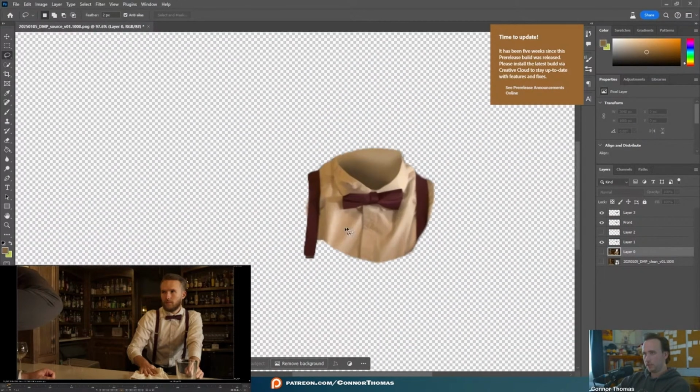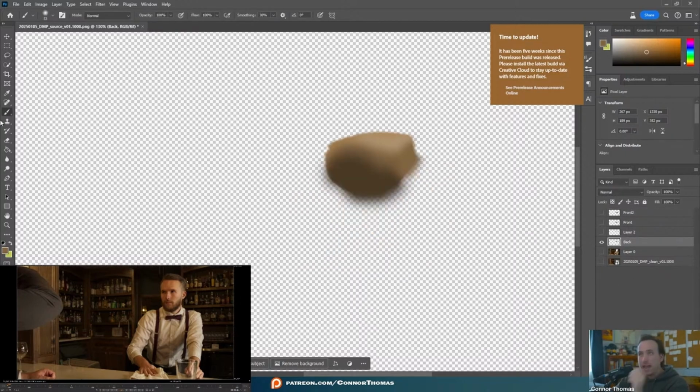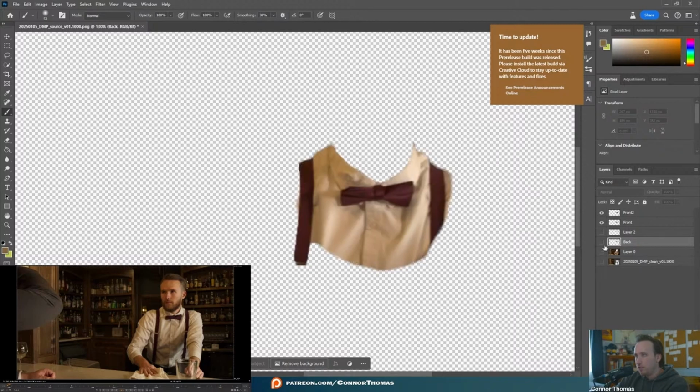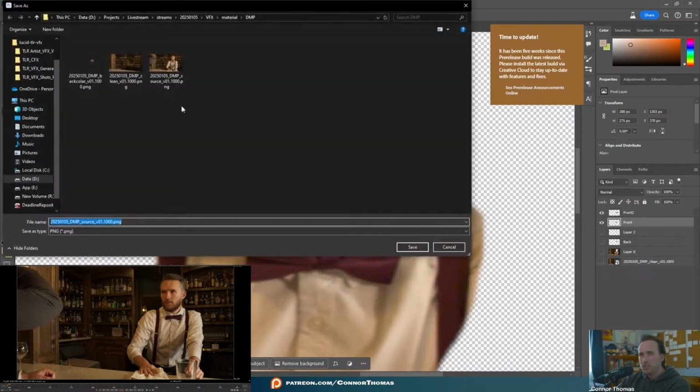And again, we're going to need to output this. So we're going to output this to two different plates. One is everything in the front and the other is everything in the back. We'll call this front 2, and then this will be called back. So let's just save the back first. We'll do File, export this as a PNG. Then we'll hide that. And now we'll just select just the front. So we're hiding the back of the collar now, so we're only using the front. Go ahead and export this to another PNG.